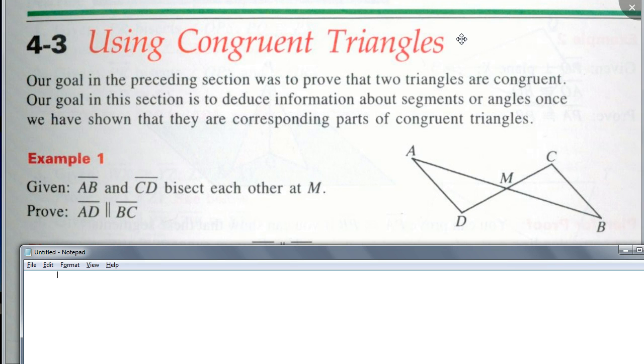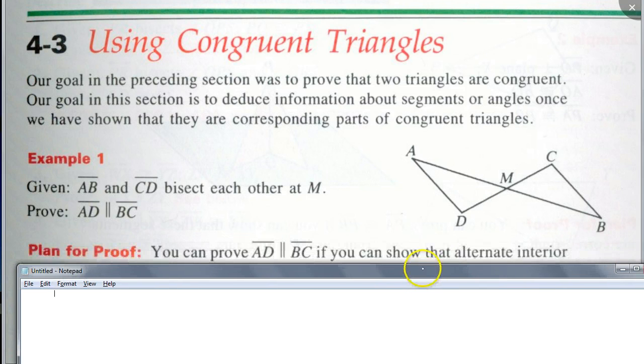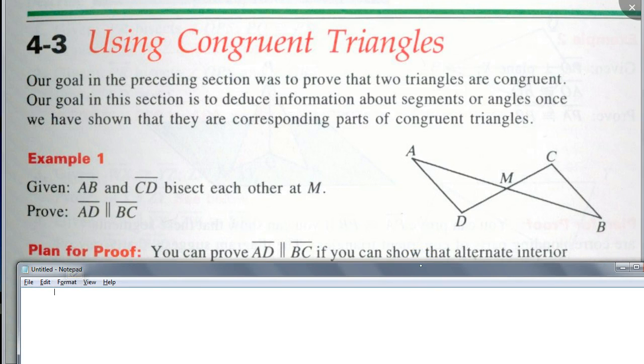You're exactly right. After we have proven that the two triangles are congruent, what is your reason going to be to say that? What is your reason going to be if I want to say D is congruent to C? Corresponding parts of congruent triangles are congruent. You're exactly right. So the process that we just did is called plan for proof. That's what we just did. Does that make sense? Okay, so we just planned for this proof. Let's go ahead and prove this.